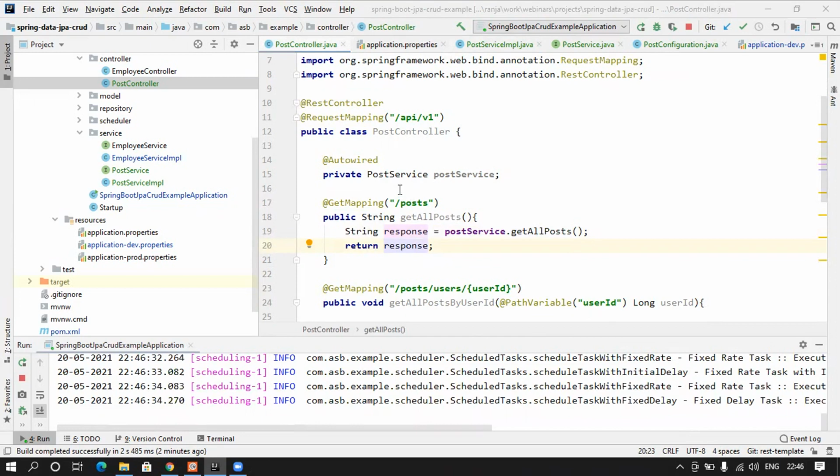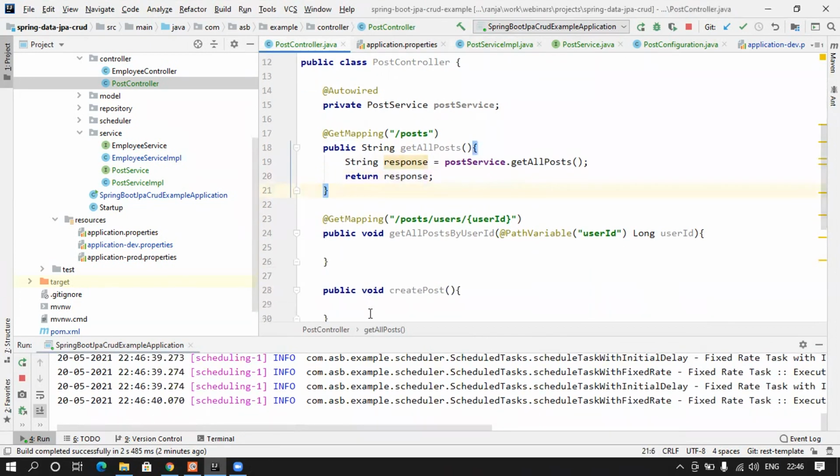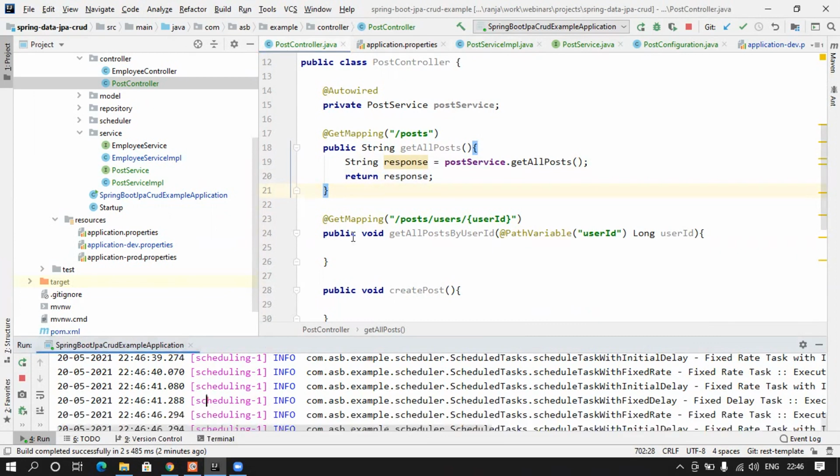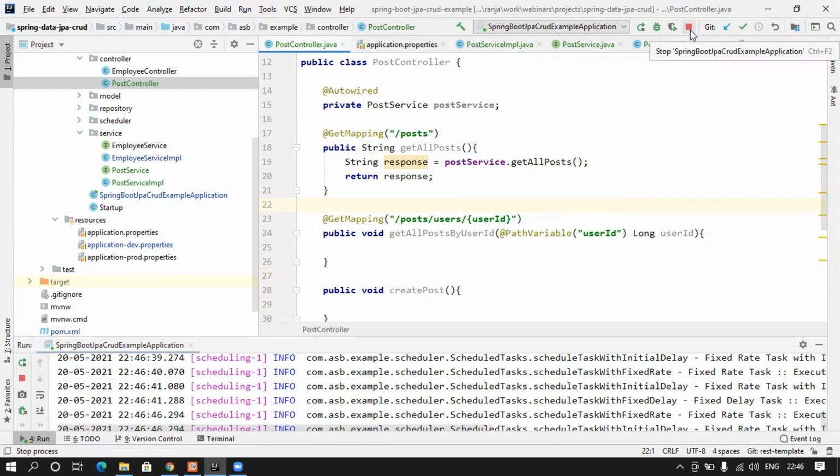So this is how we can make REST API calls from our Java code itself. It's not only that we can make it from the browser or a Postman, we can also make a get call, post call, put call, delete call from our application itself. So now let's stop this.